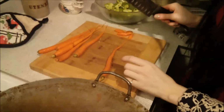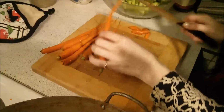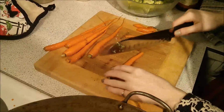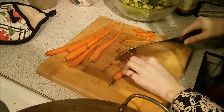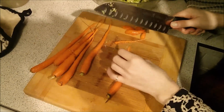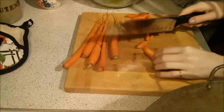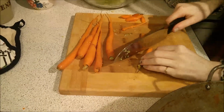Okay, so now we're going to be cutting up our carrots. Because these ones have really fine ends, you'll just want to cut them off. And we'll want to be cutting it on a diagonal, just so that helps it cook more evenly, and it makes them a little bit longer. If you have really thick carrots, you can still cut them this way, or you can cut them straight.